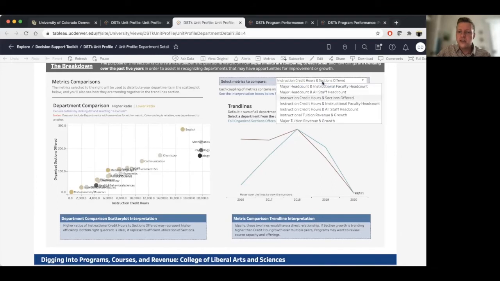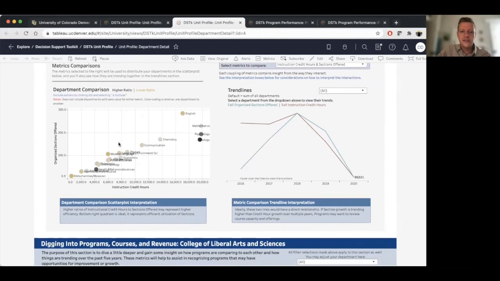This area allows us to look at 2 different metrics, usually one associated with an input and the other with an output, or one with a cost and one with a revenue, and allows us to see how they're trending. The first area, we see a department comparison for the 2 metrics selected. In this case, it's sections offered in comparison to instructional credit hours.